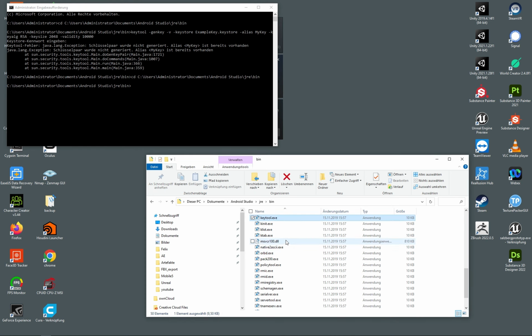There's your key tool. This is what we use, and there is a line you have to execute to start the key tool. You can paste this in from the Unreal side, hit enter, then it asks you for a password for the signing. I do it now like the tutorial, 1 2 3 password, enter. Then you have to do it again, 1 2 3 password, enter.